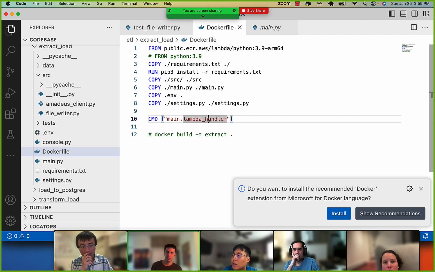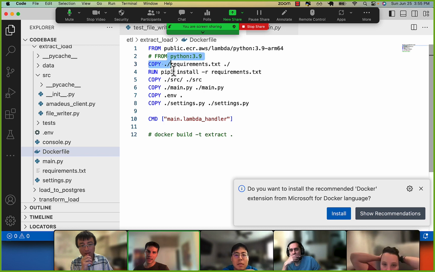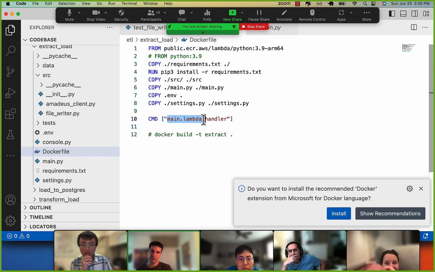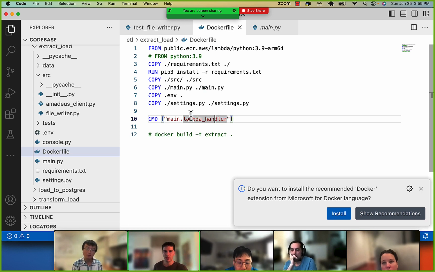This is just for Lambda. Questions about that? With Docker, we talked about caching. And this is really more about the way Lambda works: you have to specify a callback function, like when you get an event, do this.